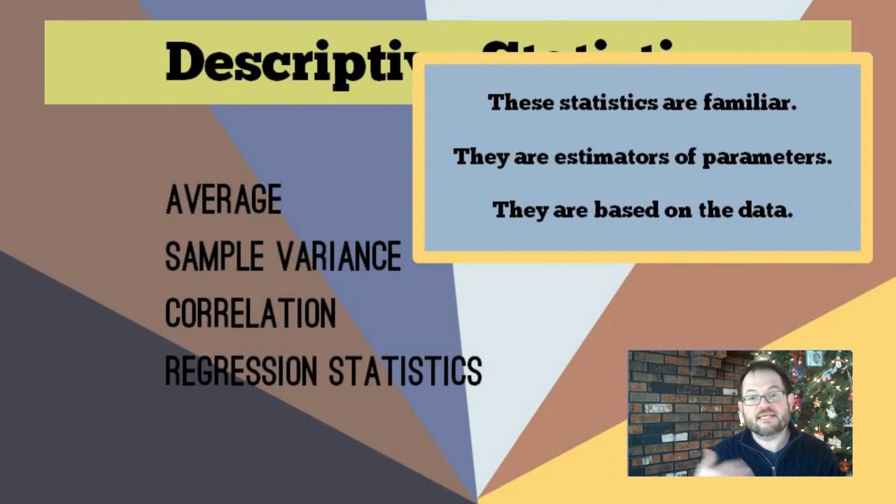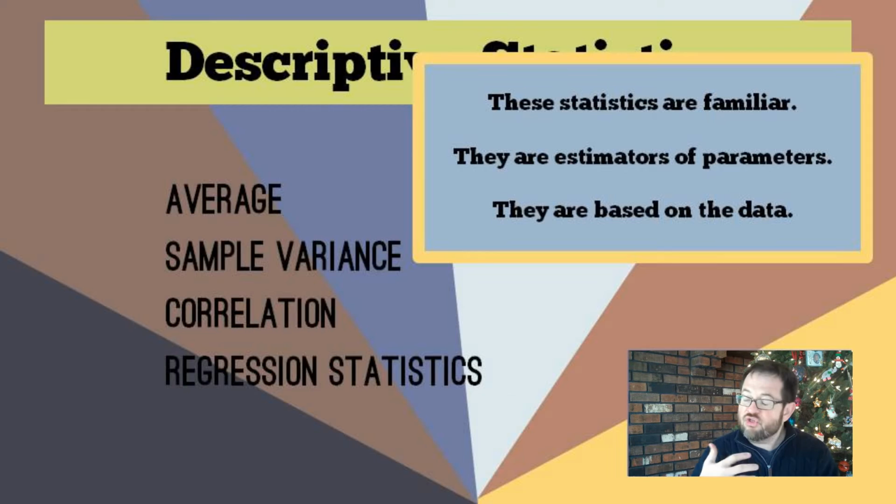They were things that you see in your day-to-day life or in scholarly work or even by watching Monday Night Football. They'll talk about the average yards gained and things like that. One thing that they have in common is that all of these statistics were estimators of parameters. There was a real property of the system, like its mean, which we can't actually get. We can't actually know what the mean electrical load on the grid is going to be. We can't know what the mean power to be generated by this wind turbine is going to be. We can't know what the mean temperature at that location is going to be, but we can make estimators of it with statistics like the average.